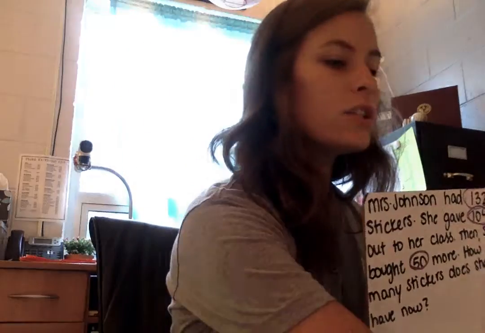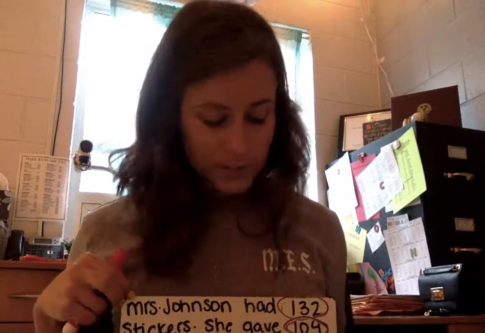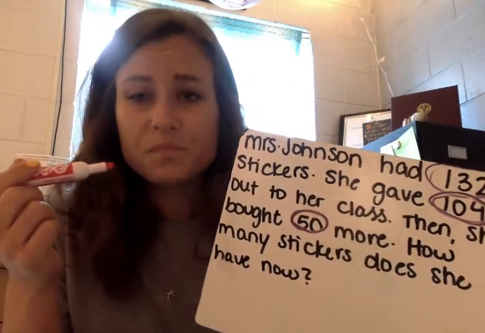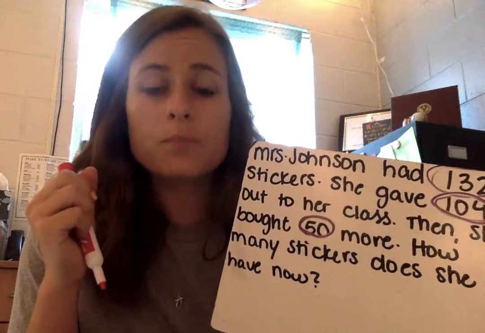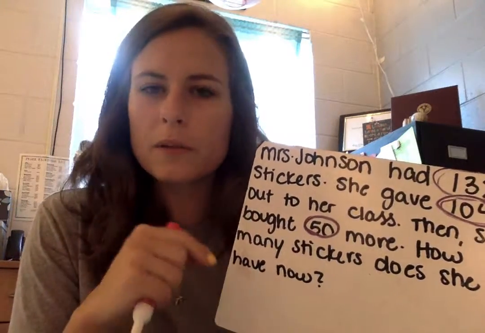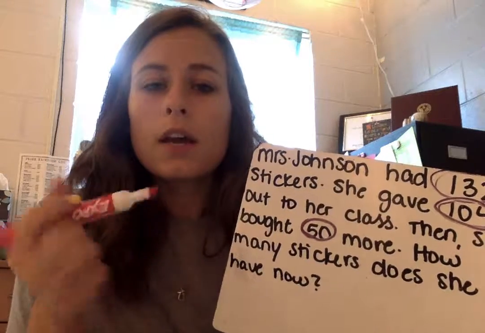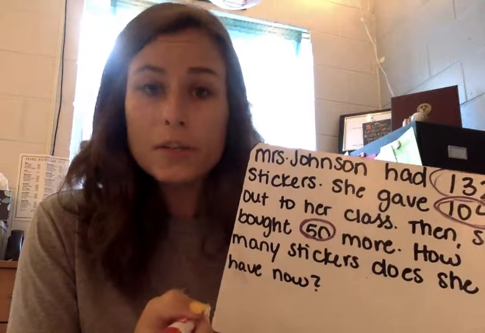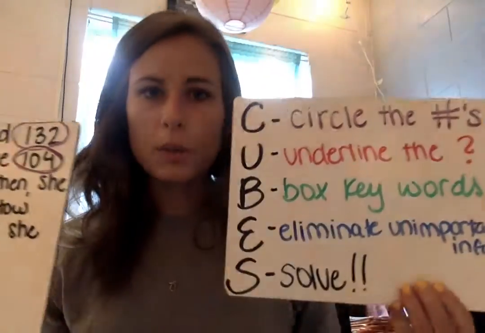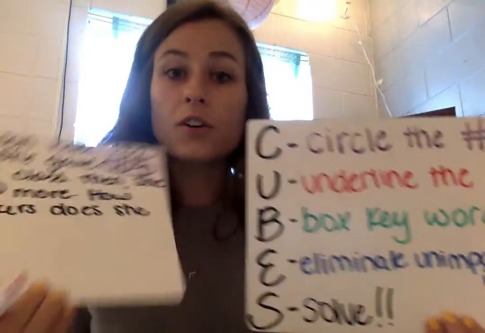Okay, now I need to underline the question. Now I like doing this in different colors. So at your table, you should have highlighters or crayons or something. You are more than welcome. Don't use markers. Sorry, that was a mistake. You can use highlighters or crayons. But you can do this in different colors if you want. I color-coded all this. So I'm circling in purple. I'm going to underline in red. Okay? All right, so underline the question.